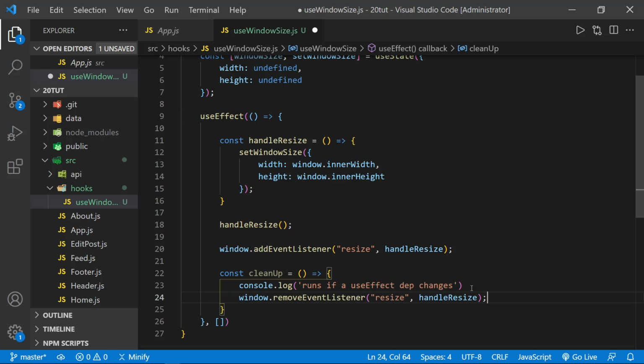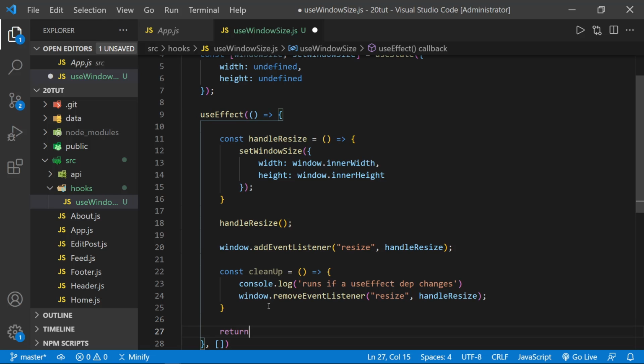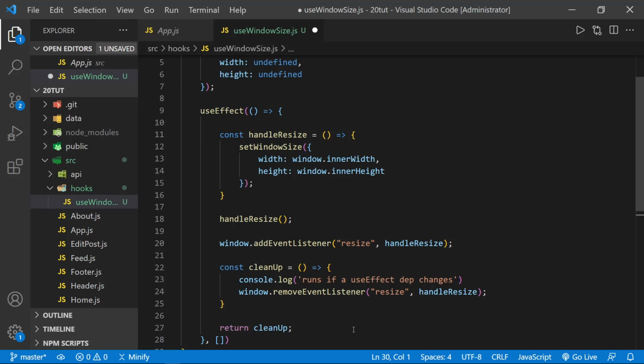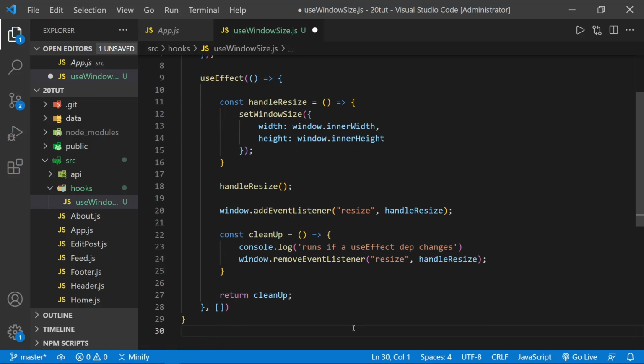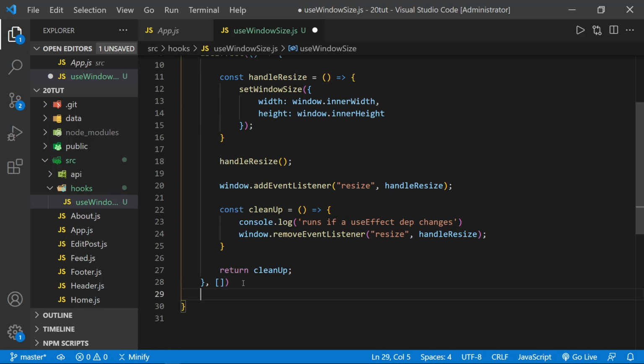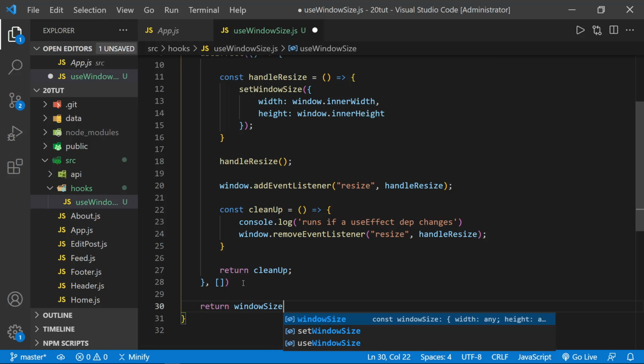And now we can save this, but we haven't called cleanup into action yet. We just defined cleanup. So all you have to do in useEffect to use the cleanup is the return at the end. So we'll just return cleanup. And now that would be called into action. Okay, we're almost finished with our custom hook, but before we finish, we need to remember to go ahead and return the window size in our hook.